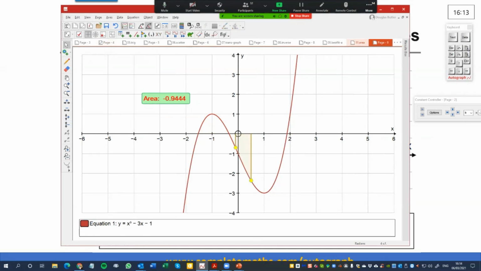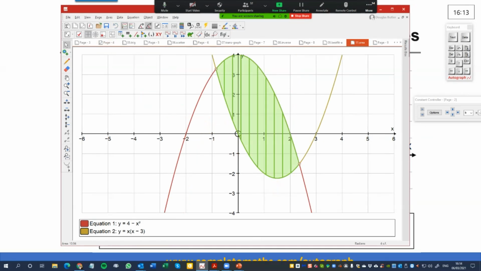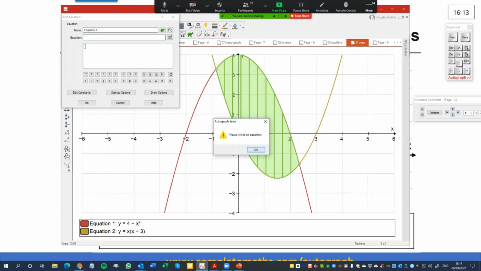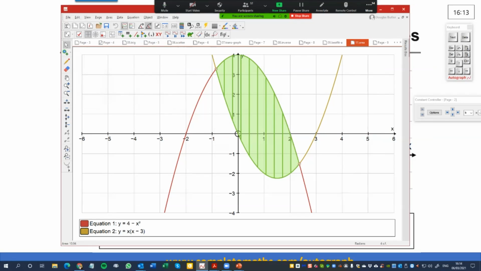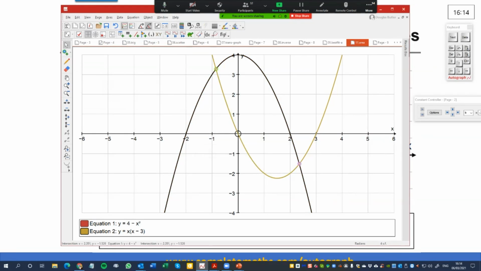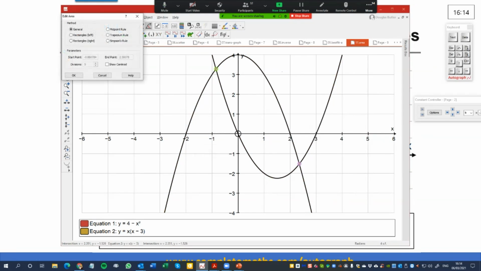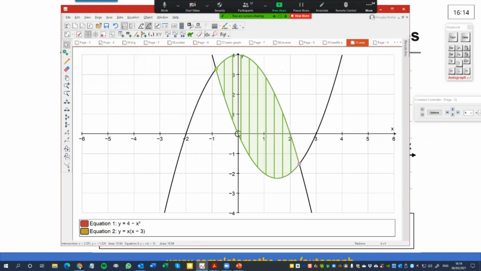The one about the area between two graphs, let's just delete that. Okay, so I've just got two parabolas here. I've got the intersection here using this tool and the intersection here. So the logical thing is to select this intersection, then this one, then this graph, then this graph, and right click, create area. Do any of these rules if you wish, but there we are. So it's quite logical and very, very pictorial.